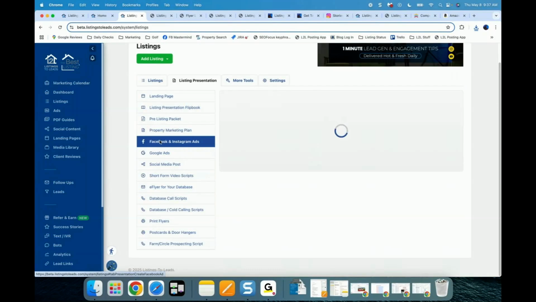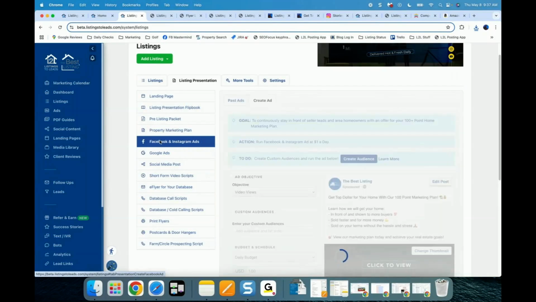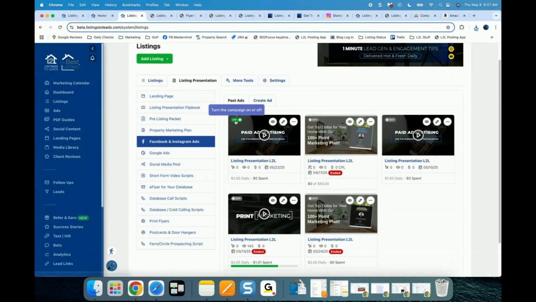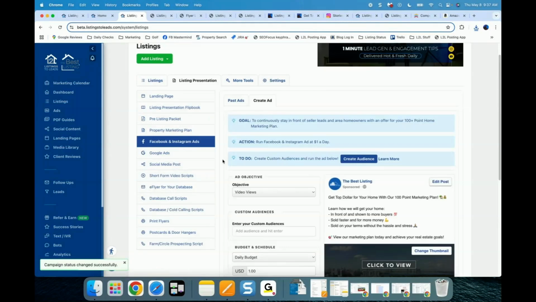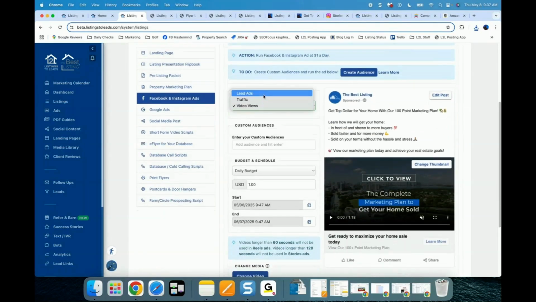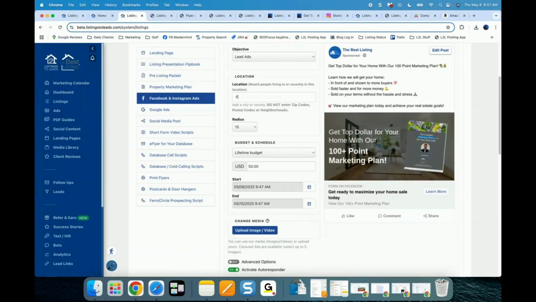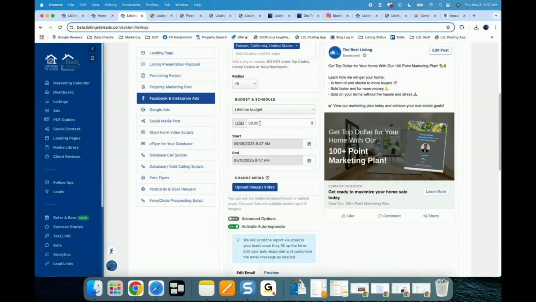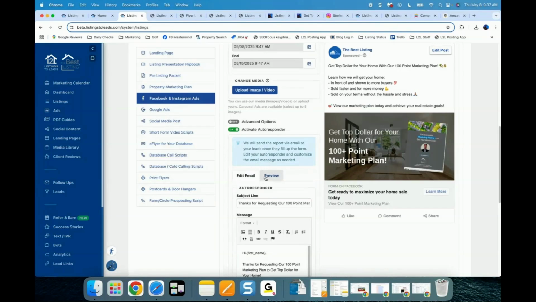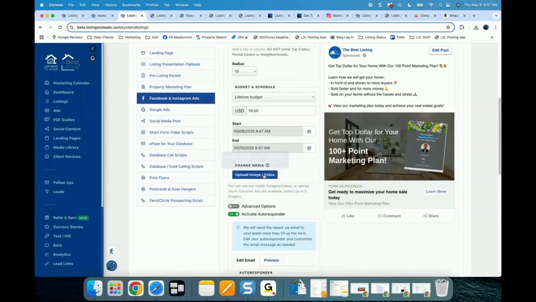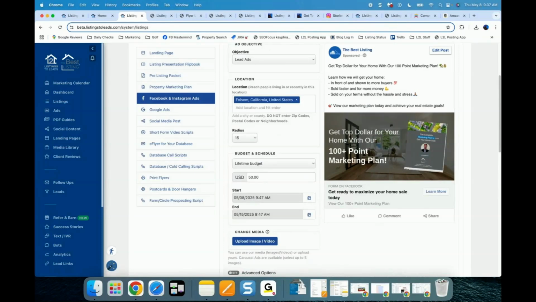We want to make sure we get this on social media, whether we do a paid ad or not. Now, in the paid ad, let me show you one more. For the Facebook and Instagram ad, you could also do a Facebook lead ad and just type in location, with a lifetime budget of $50. If I still want to use a custom audience, I can, or I can just market it to my location. Completely customize everything in here, change the image, change the video. For some of you, I would love to see you actually use that short form video script, and you can change that image out with a video.